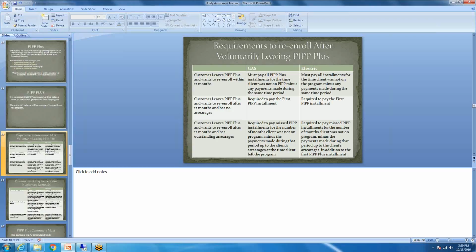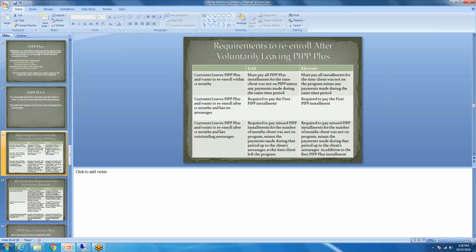It does get a little different if they are past 12 months and have outstanding arrearages. Basically, they'll be required to pay any missed PIP installments for the number of months they were not on the program, minus payments made during that period.